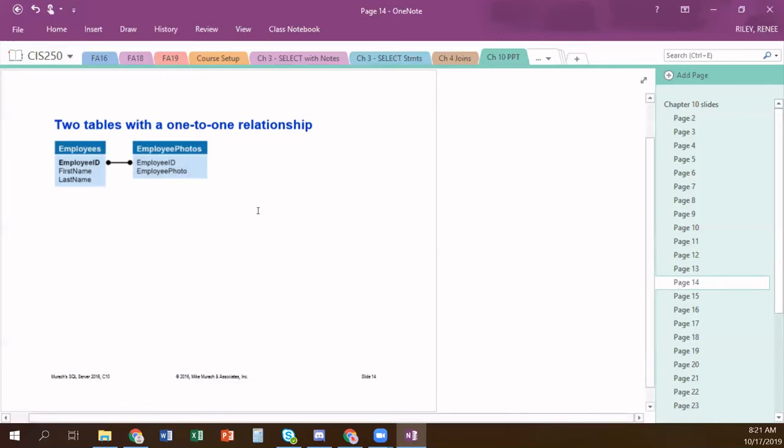This would be the case if we have an employee and then we have another table off someplace else that just has the employee's photo. The reason we might want to do that is because photos could be image files, they could be very large. The database administrator might want to be able to segment the physical disk space and say this employee photos table belongs over here on our storage attached network where we have a whole bunch of space for all of those photos. Where our employees, their individual rows will be kept on our high-speed network attached storage that's faster and more expensive.